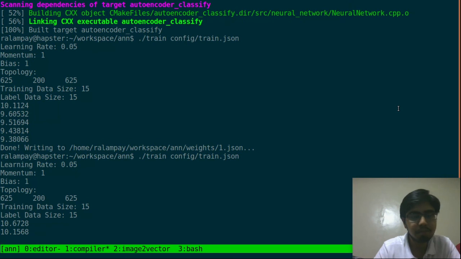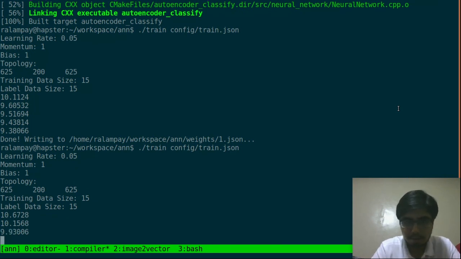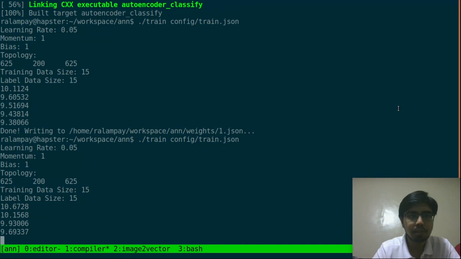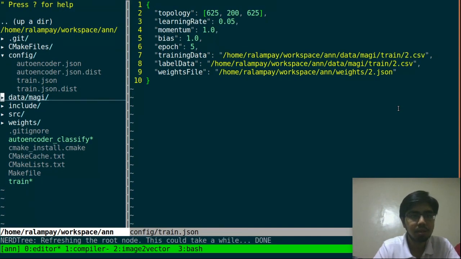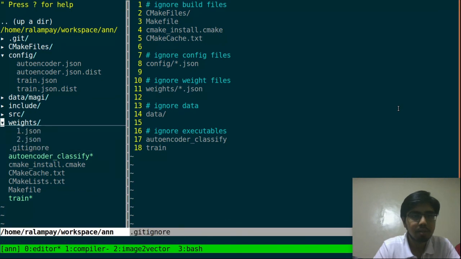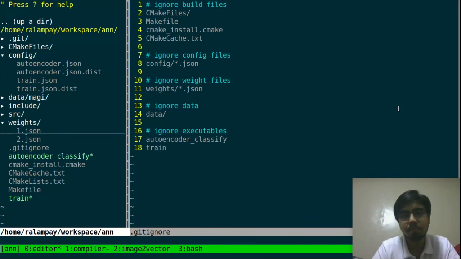That's different weights to learn different features from those two datasets. Okay, this will yield 1.json and 2.json. These JSON files will serve as the autoencoder model files for character 1 and character 2, and then we undergo some tests for it.